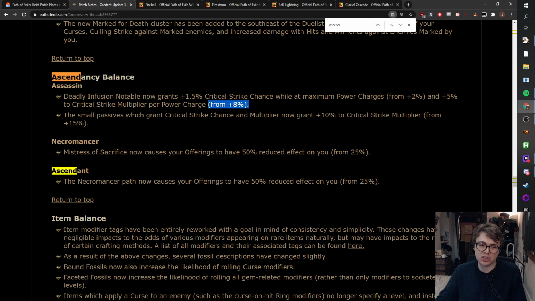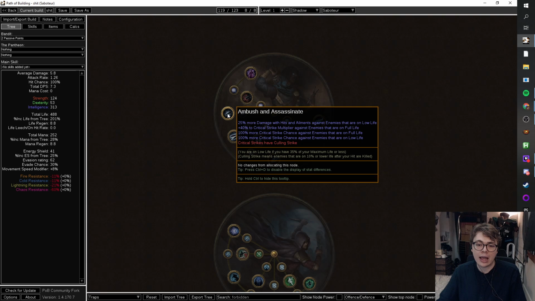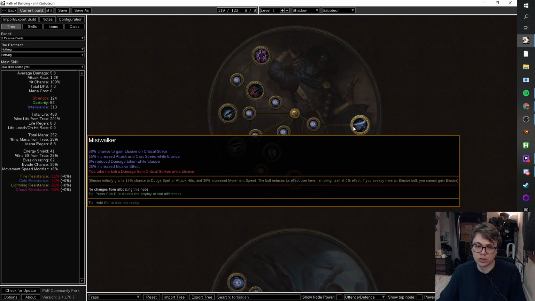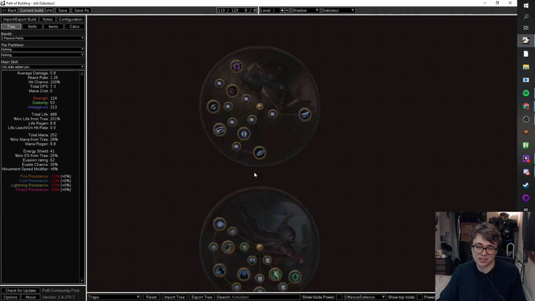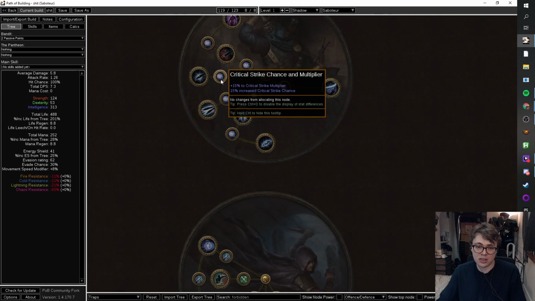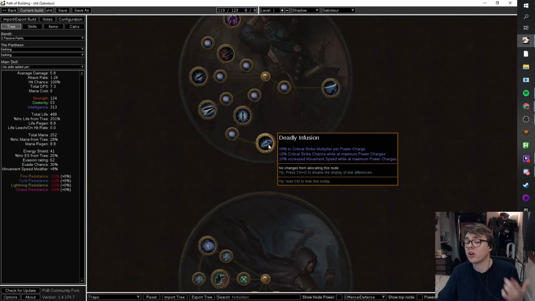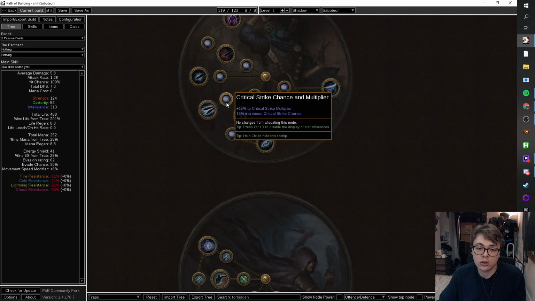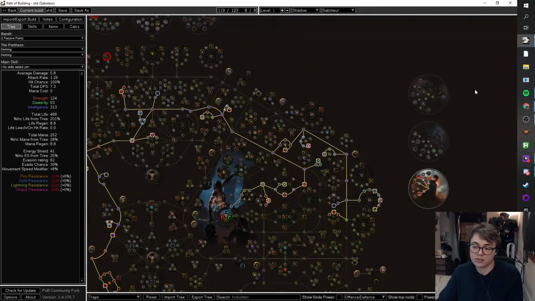I could also see a world where you just don't take Deadly Infusion, and you instead take Ambush and Assassinate, so Ambush, Assassinate, Opportunistic, Unstable Infusion, and Mistwalker. I could definitely see that being perfectly viable. I think Assassin's still great if you take Deadly Infusion, and these nodes also lost some multi. If you stick to only doing Deadly Infusion, Opportunistic, and Mistwalker, then you're only getting nerfed on one of the multi nodes, because it's these two multi nodes that got hit. Yeah, Assassin's still fine. Assassin's still good.